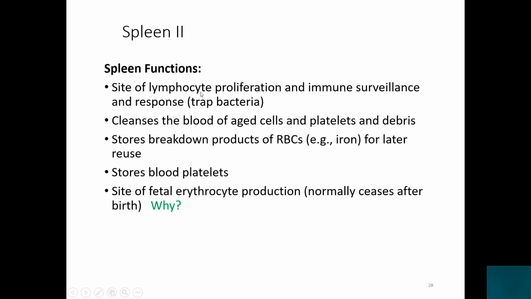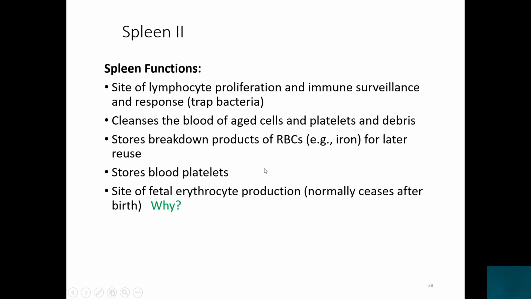Spleen has several functions. First of all, it's a site of lymphocyte proliferation and immune surveillance and response. That's part we are going to talk about with the immune system. Also, spleen cleanses the blood of aged cells, all of them: red blood cells, white blood cells, and also platelets and cell debris. It's a special story about red blood cells.